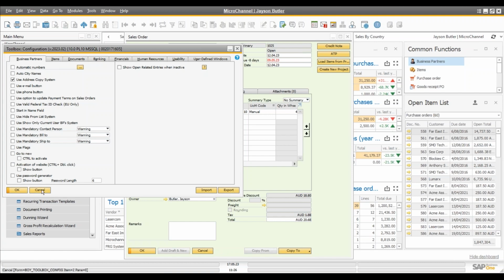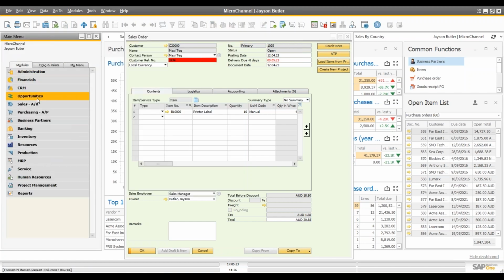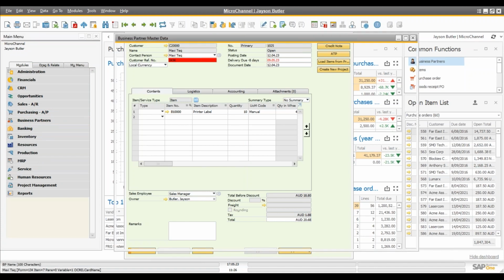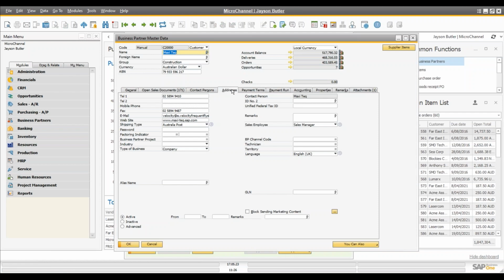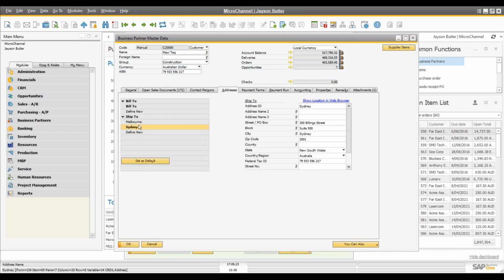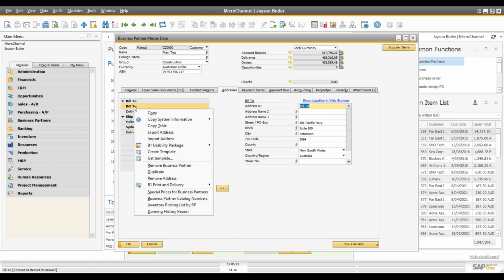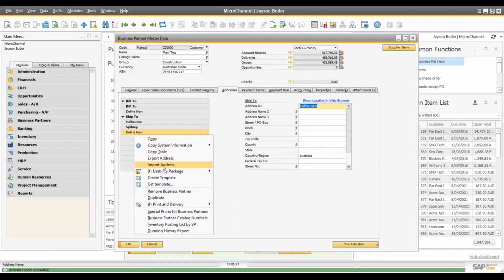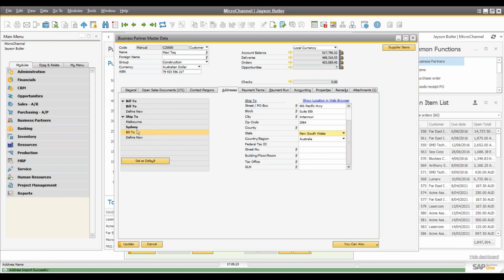If you turn that on, you're on a BP master, and you go into an address, let's say my bill to address, and let's say I now also have a ship to address that's the same as my bill to address. Right-click on that, and I can say export the address. I come into my ship to section, go define new, right-click, and I say import that address. And it's already created it.